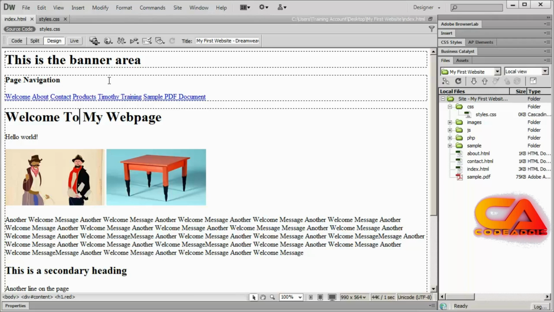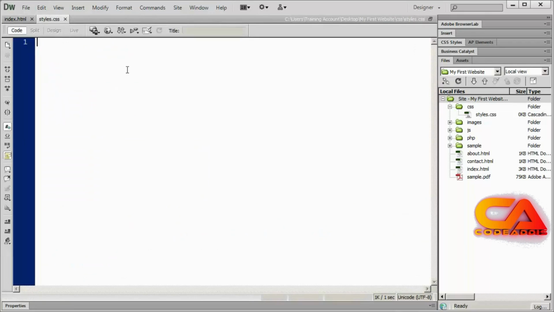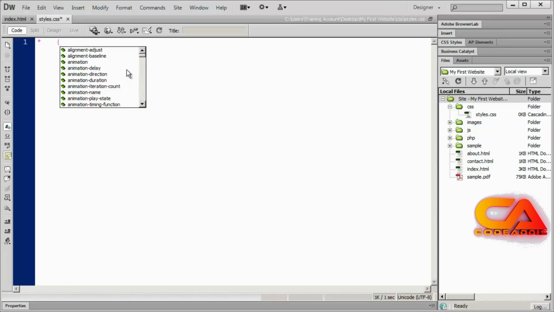But for right now, just know that a reset is going to wipe out any padding, border, or margin that's placed on a page by the browser. So I'm going to come into my style sheet right here, and I'm going to create a simple reset. I'm going to do that by typing an asterisk and then an opening curly brace. Now, in CSS, the asterisk is a wildcard.